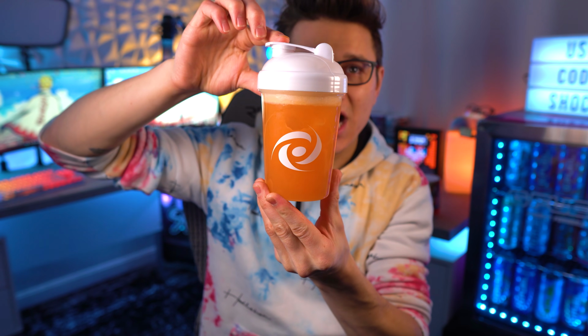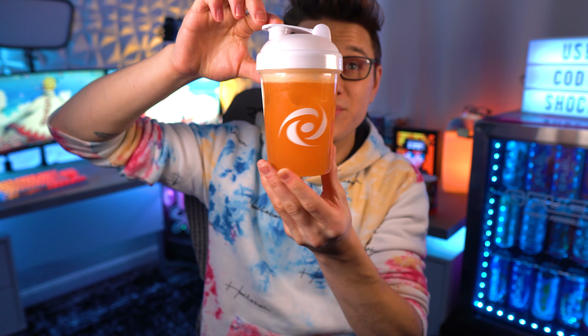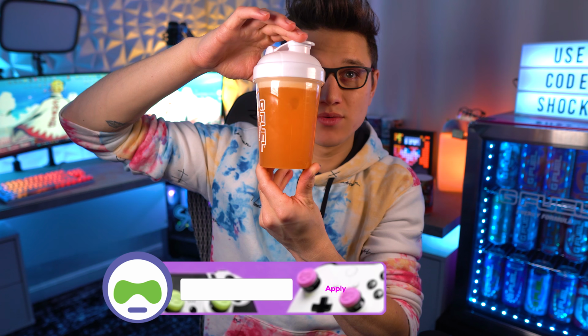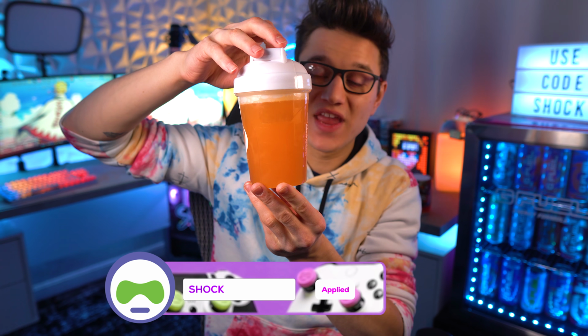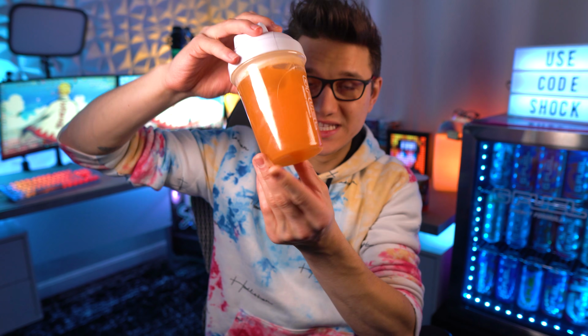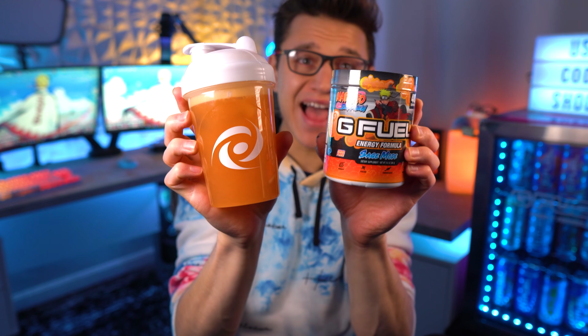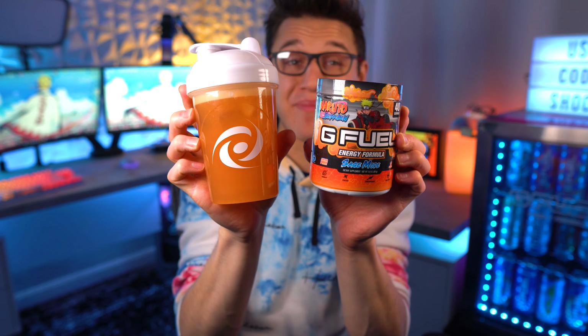This is the color. It is very bright. It is like a neon orange. Well, maybe not a neon orange, but it's a very, very bright orange. Definitely. Take a look at the bottom there. Take a look at the sides in the winter white shaker. Looking real good. That is what it looks like, ladies and gentlemen. Matches the tub amazingly. I love the colors that they went with here.